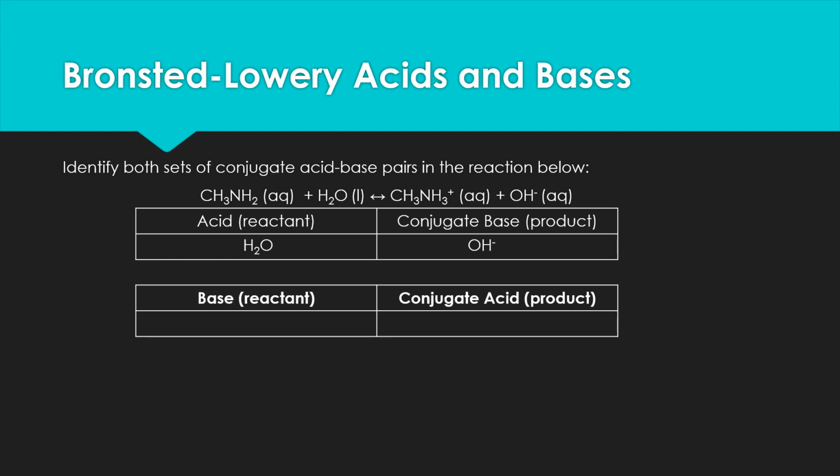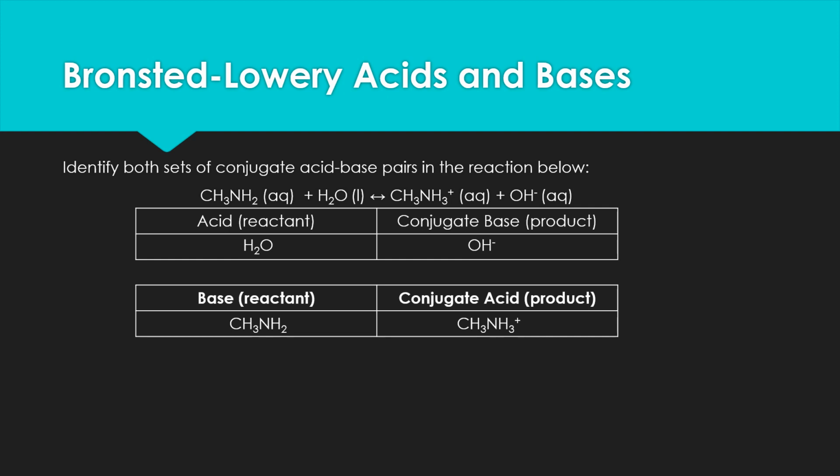So that means the other reactant has to be our base, CH3NH2, and that chemical is adding the hydrogen, gaining the hydrogen. So that's why that chemical is the base, and it becomes the conjugate acid. It gains that hydrogen ion, gains that positive charge, so we get CH3NH3 plus. So again, these are conjugate acid-base pairs. We get two pairs in each reaction, and each pair is different by one hydrogen ion.